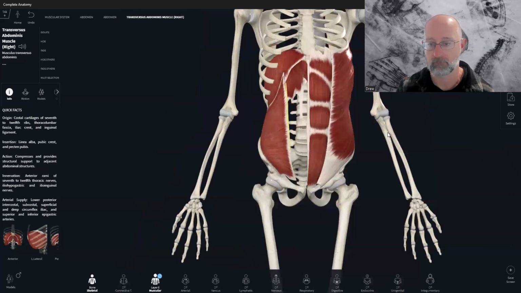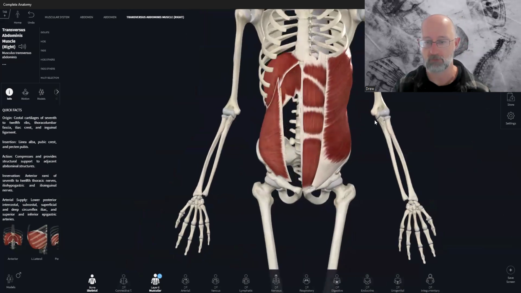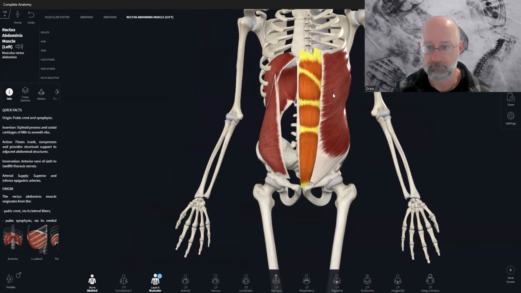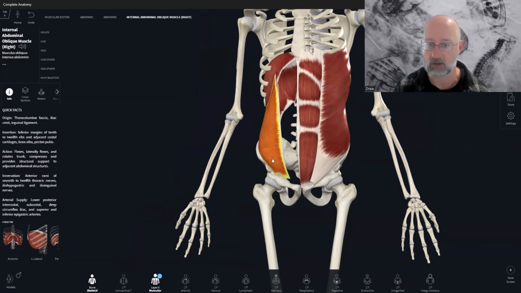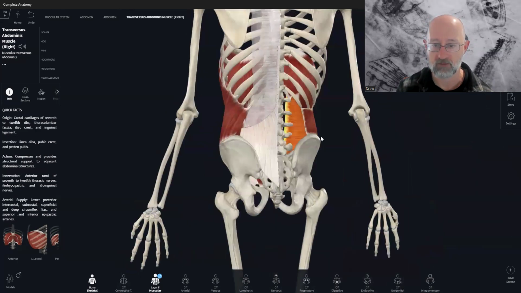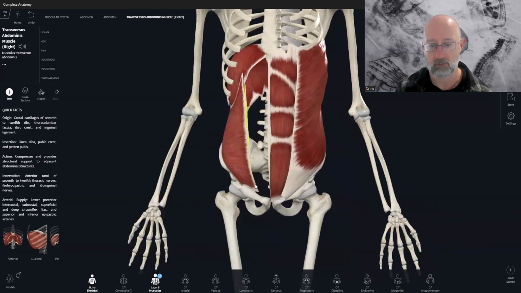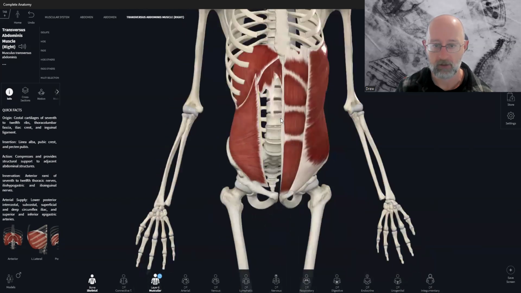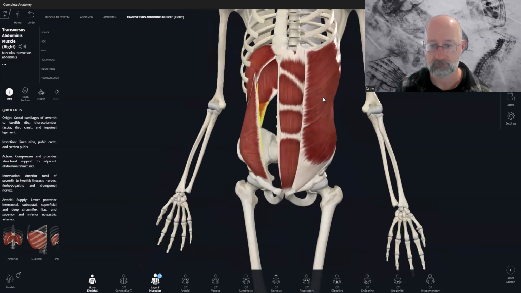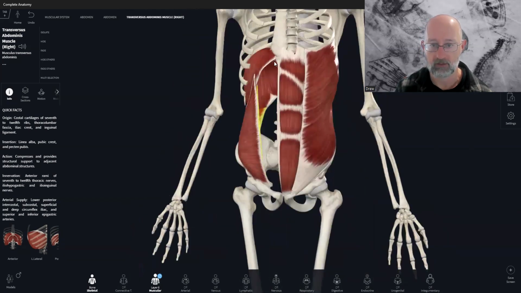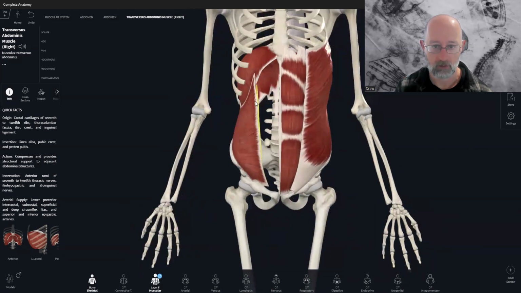So here we have what I consider to be the real important core muscles. So we have rectus abdominis, external oblique, and you can see here that line of fibers coming down this direction. We've got internal oblique with a line of fibers coming in the same direction. That's how you get the rotation when they work together. We have internal oblique on the inside, and they do wrap around and connect basically with the rectus abdominis, and into the linea alba here as well. So you get this whole 360-degree wrapping.